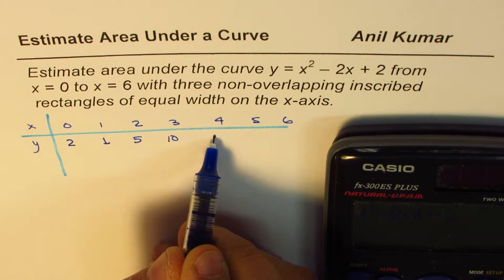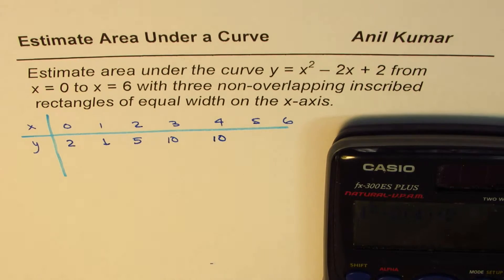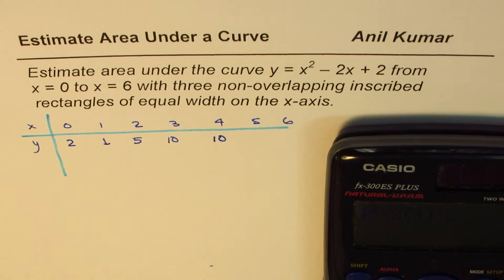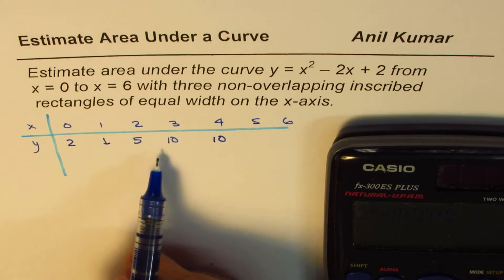Now if I substitute 4, what happened? That one was 4, so 10 is for 4. Let me just change this. Now we'll see what was for 3. I didn't really write it. Let me go back and change it to 3. So for 3, it was 5.